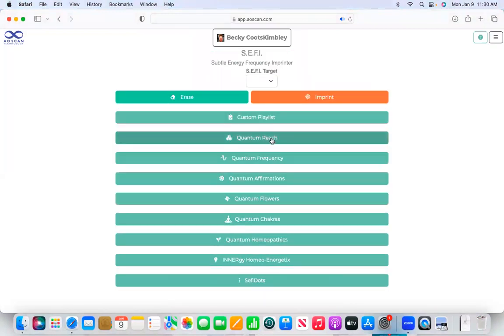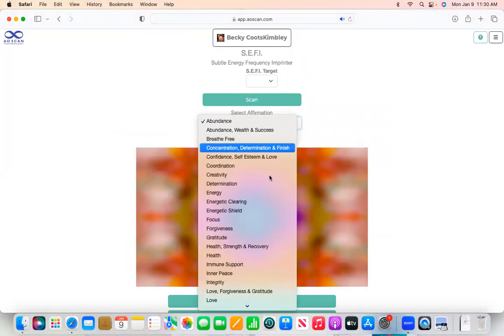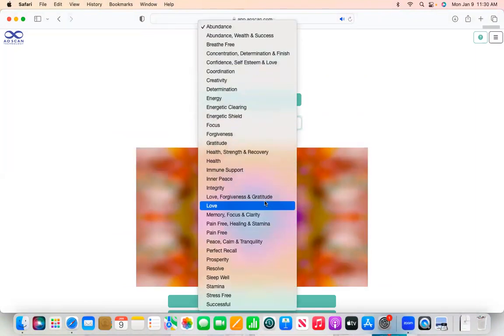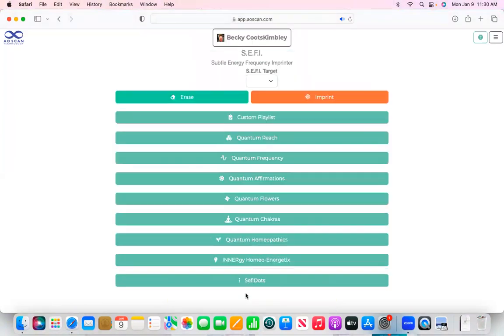So we have access to affirmations. Quantum reach is going to be your basic health support items. Then we're going to have Bach flowers, chakras, all the homeopathics, as well as nosodes and cell salts.